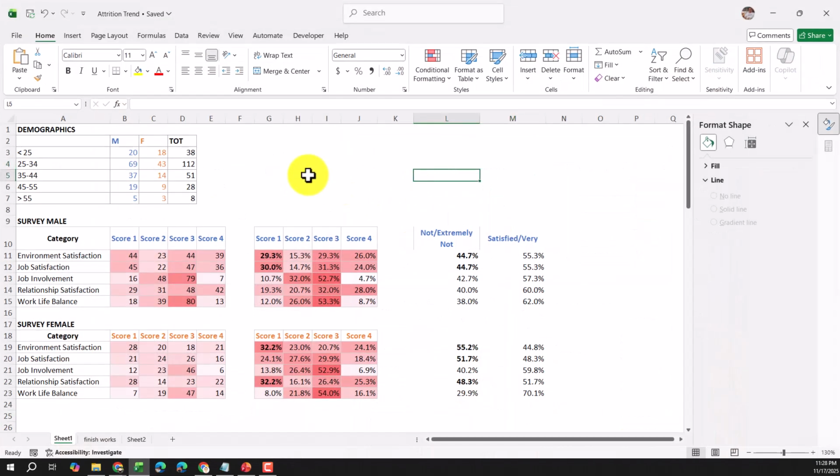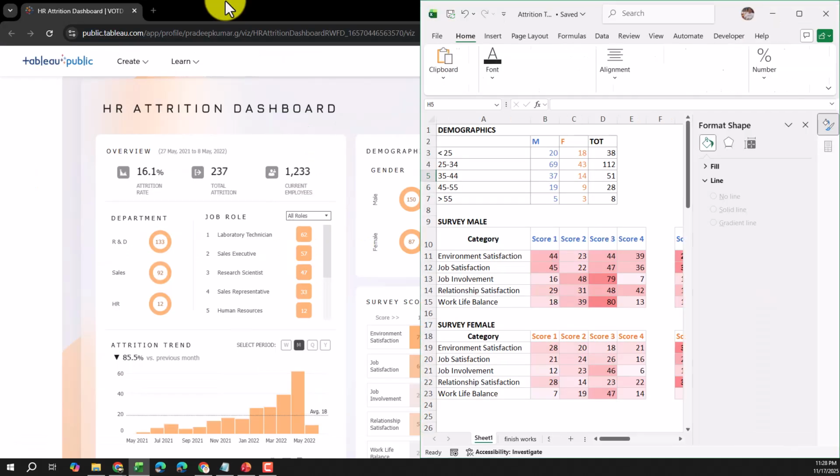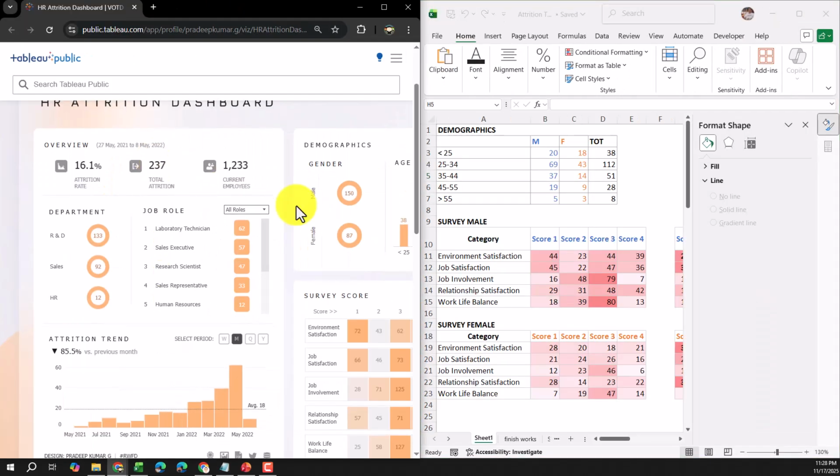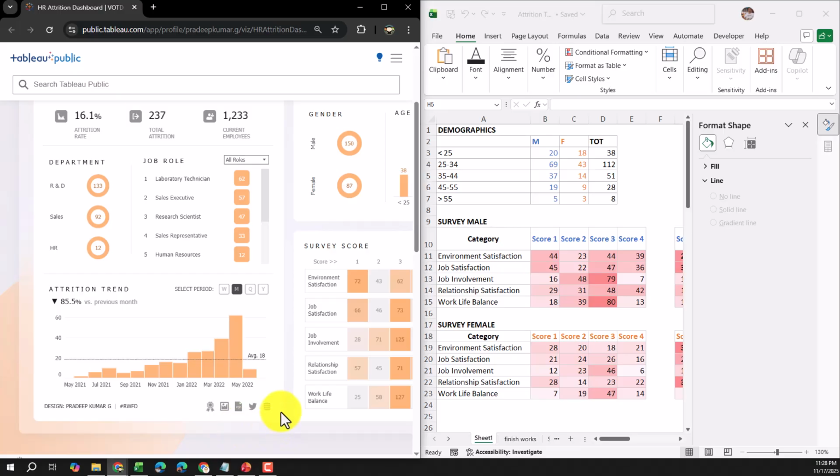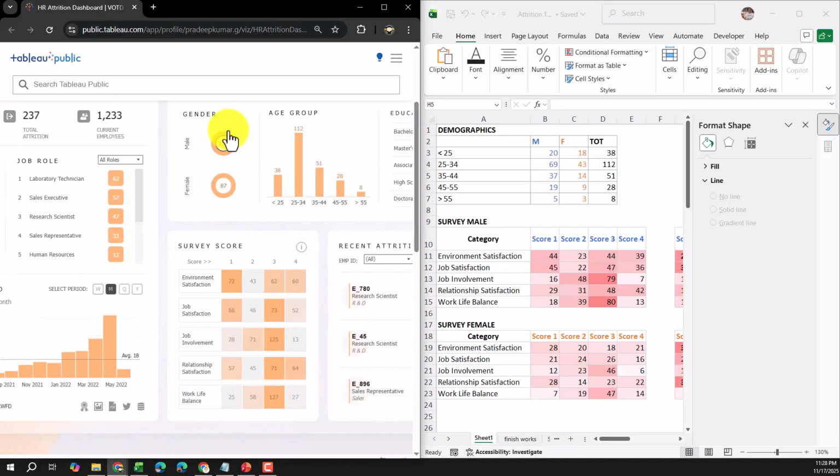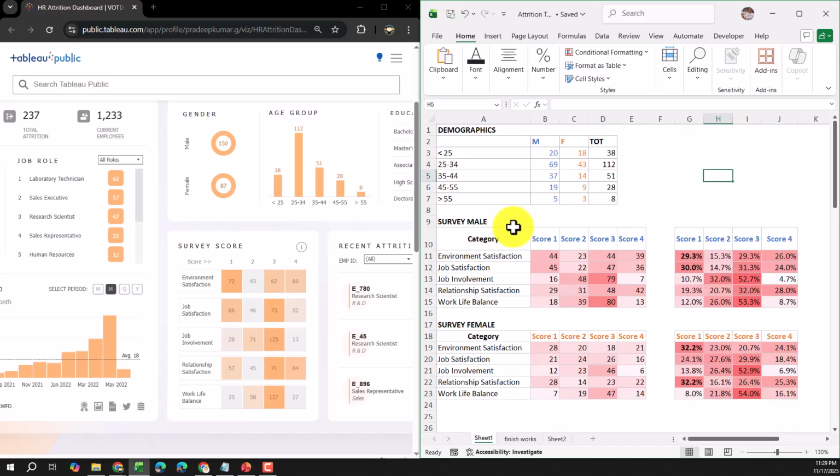Okay, and what I do is, let me split the screen real quick here. I'm focusing on the male, female, and this thing. I don't really use this one now. I'm using this one. Score 1, 2, 3, 4. Right? Score 1, 2, 3, 4. This blue is male and the orange is female.